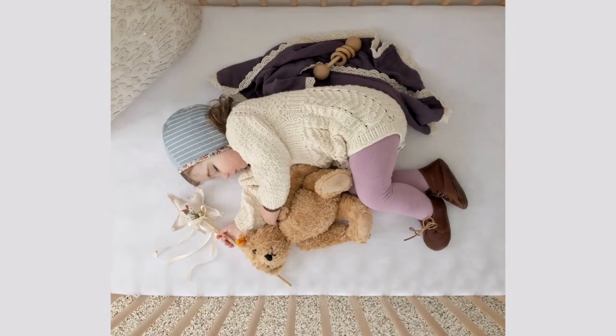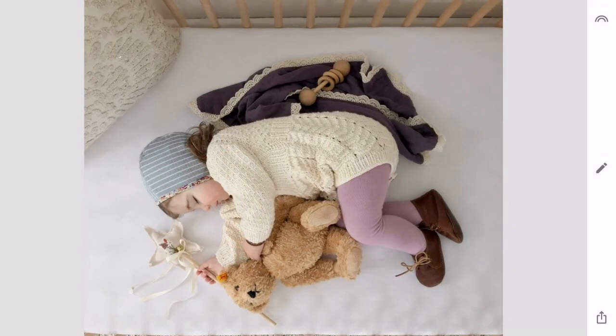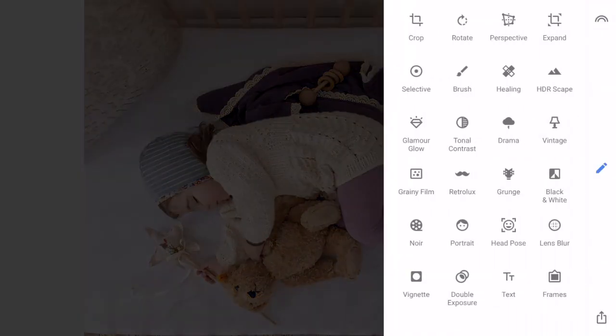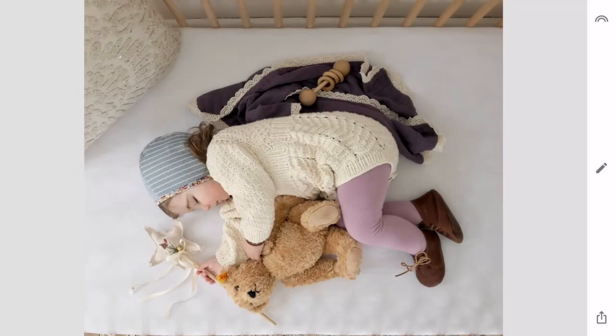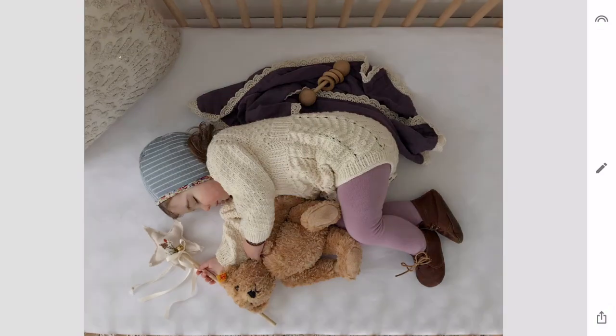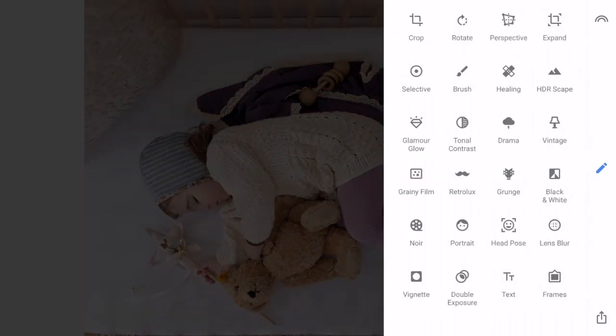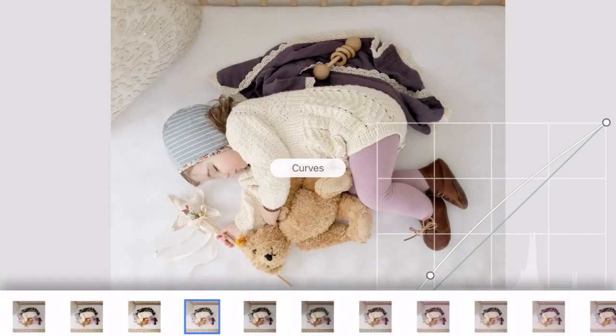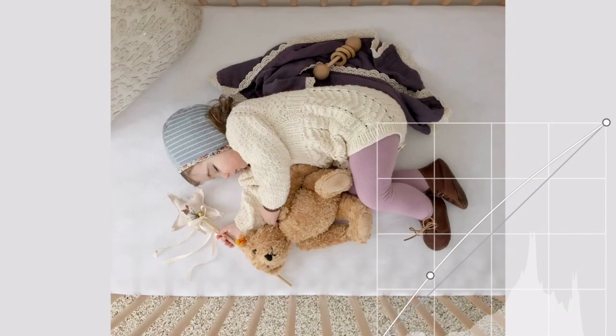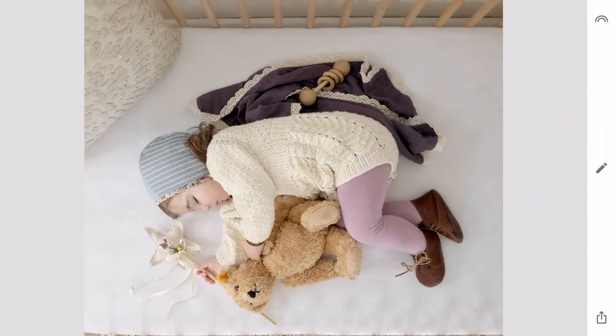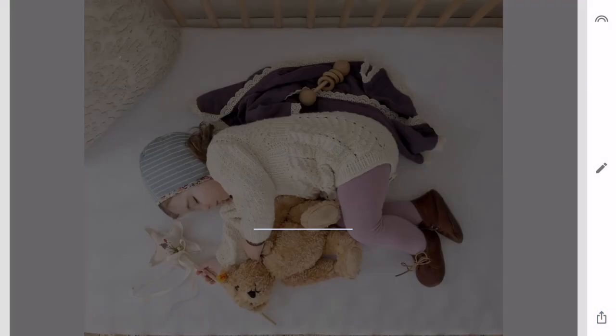So then I save that step. And then here I'm deciding if I want to do anything more to the photo, and I think I decide that I don't need to do much more. Sometimes I don't have to do many edits at all. So again, my iPhone, I guess I decide that I want to brighten it a little bit. So I go into curves and pull up the brightness. I use brighten and pull it up. So I use an iPhone 7 Plus for all these photos. A lot of people have asked.